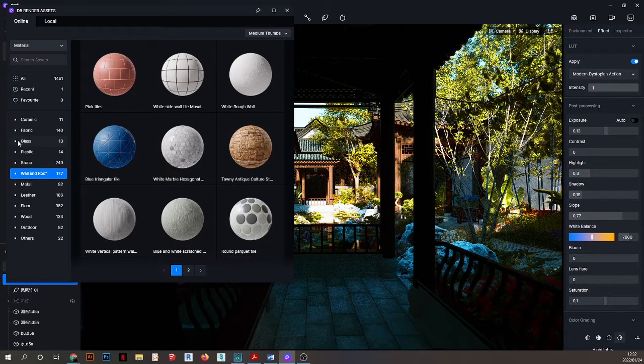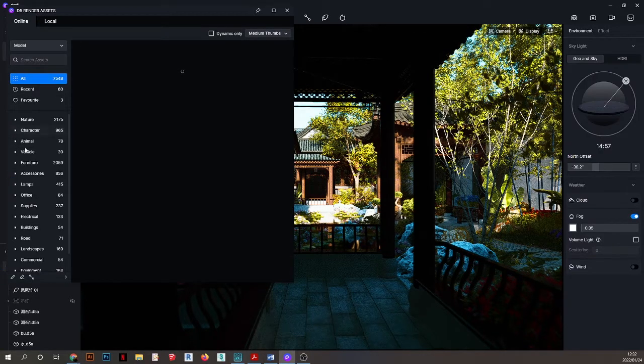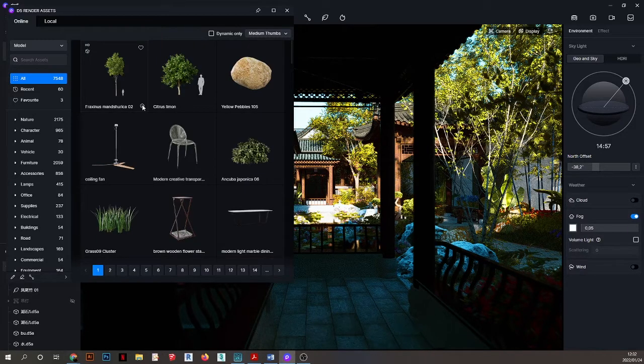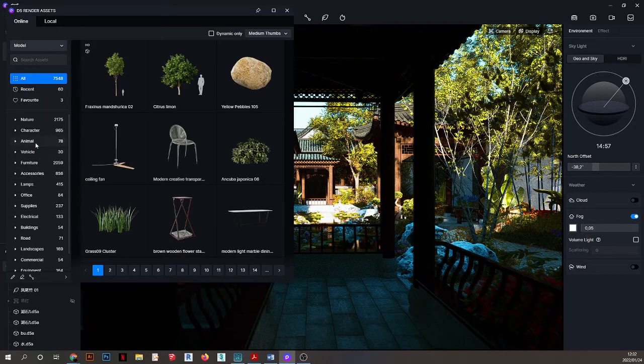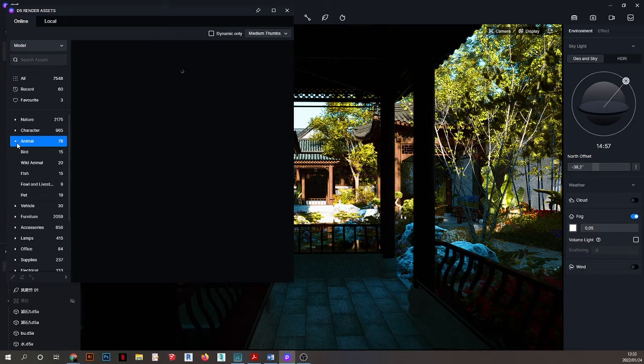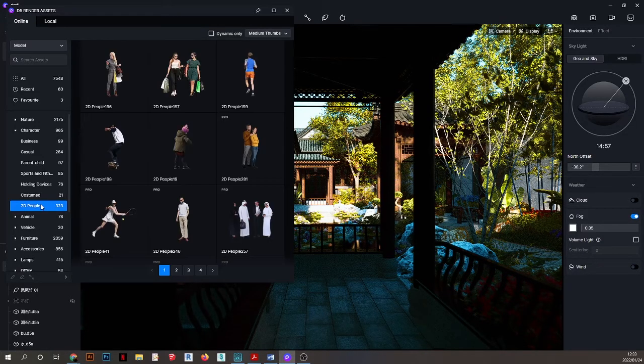Let's go here to our model, and I'm trying to get the 2D characters. There are 2D characters, 323 2D characters. Oh my word.